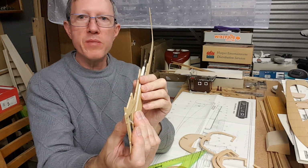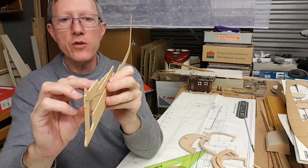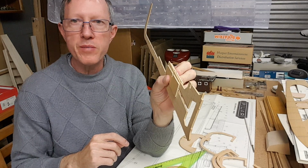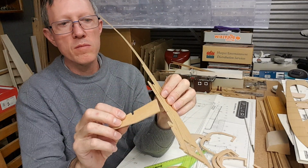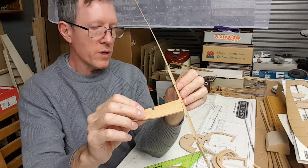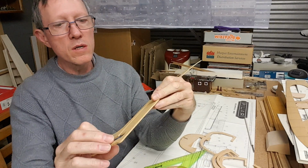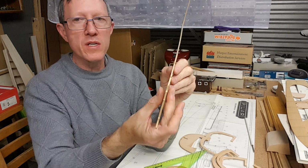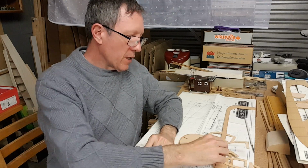This shaft, when placed in position, still has 2 millimeters out either side of it. And all they show on the plans is to glue these 2 pieces to sort of clamp and glue the shaft in position to give it a better strength in there. Except that's absolutely not going to work, because the shaft isn't the same diameter. The outer diameter of that, I'm not sure what you call the outside of the shaft. It sort of means that I'm going to need to figure out what to put over here to bring that up to thickness without messing up the shape of this section of the ship. So there's quite a few things to organize before gluing can start on this.